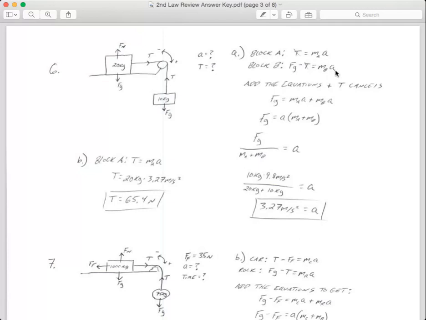We have a simultaneous equation because we do not know what the tensions are, and we do not know what the accelerations are. We have two equations and two variables, but this is a really easy simultaneous equation. If I add these two equations together, so I add up all the terms on the left side of the equal signs, and I add up both of the terms on the right side of the equal signs, here's what happens. If I set it up properly, my tensions will always cancel. I have a positive tension minus tension just equals 0. That's why I have little lines through them. They go away. So on the left side, the only force that remains is force of gravity.